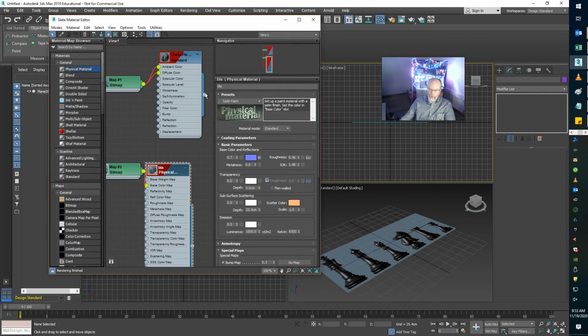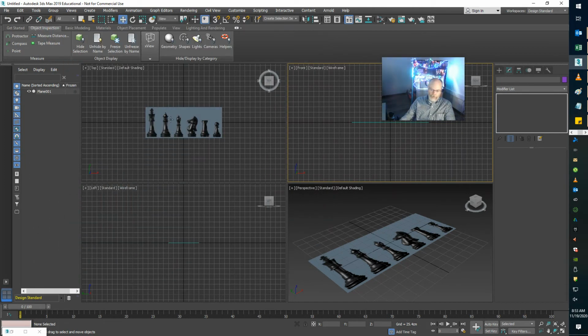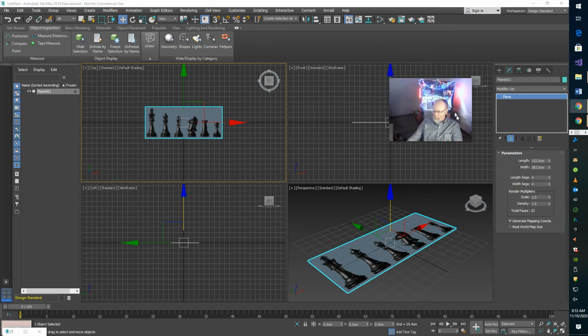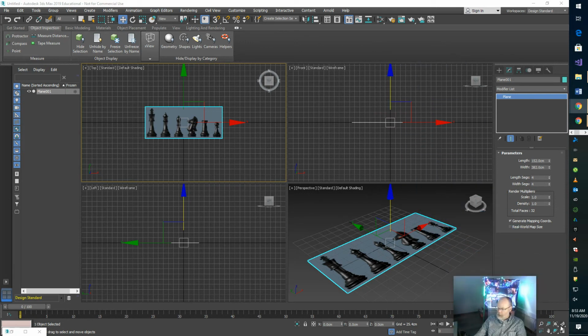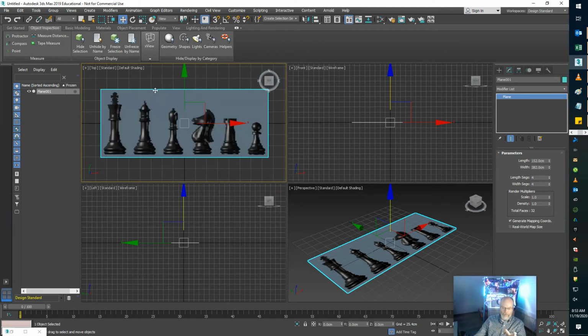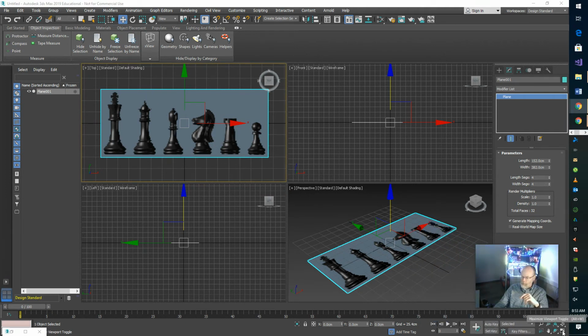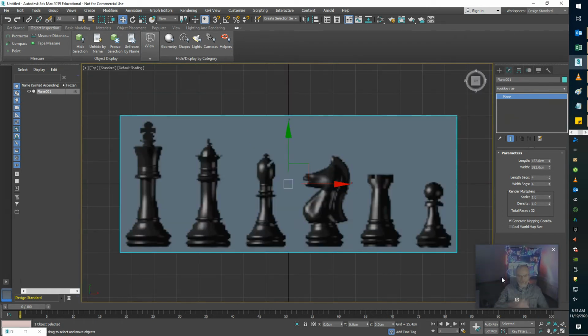Now I'm going to go back to my original, actually it doesn't matter, I'll stick with this material. And in the top viewport here, I've selected my plane. And this by the way, is a walkthrough of what was assigned for Wednesday. I'm going to touch, in the corner here, there's a button to maximize the viewport on my selection. It's this button here. If I click and hold it, make sure it's the turquoise or colored in version. And now I can see my selection. To give myself the most room to work, I'm also going to use the button in the very far corner to maximize the viewport.